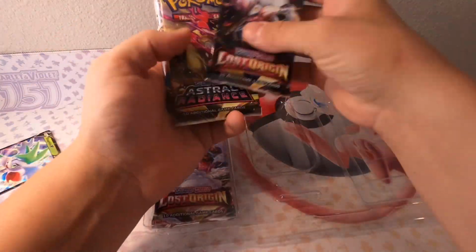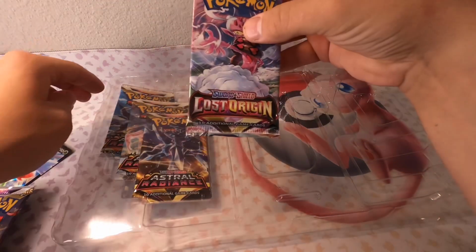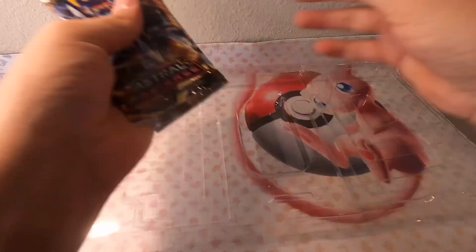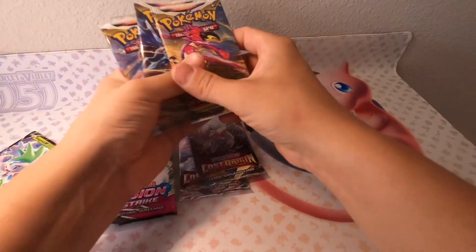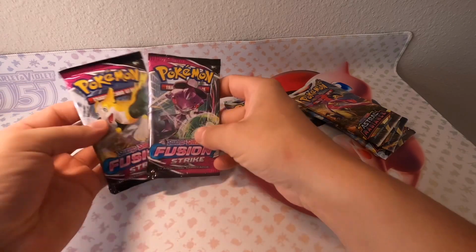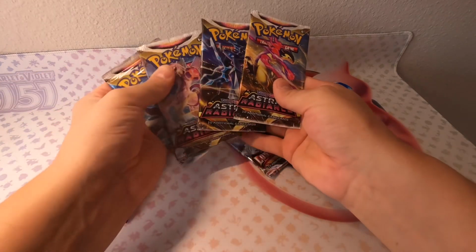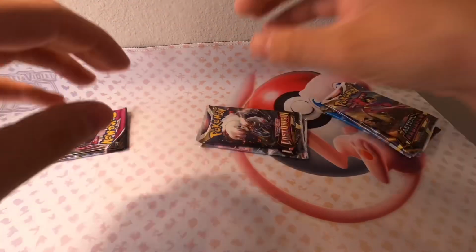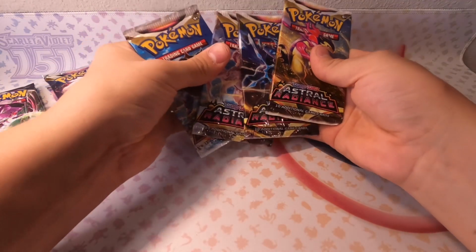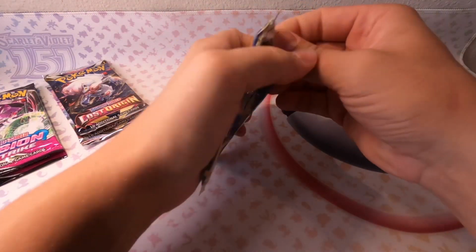Alright, and we got Lost Origin, Astral Radiance, Fusion Strike, another Fusion Strike, a Lost Origin, and three more Astral Radiance. So we got four Astral Radiance, two Lost Origins, and two Fusion Strikes to open. I haven't really opened much of this Astral Radiance set before, so this will be a nice time to open some of them up. We're gonna start off opening the four Astral Radiance. We have our sleeves ready, so let's get started cracking these open.